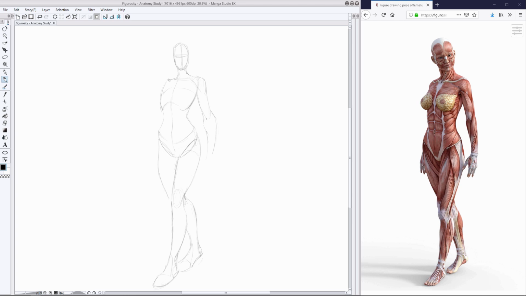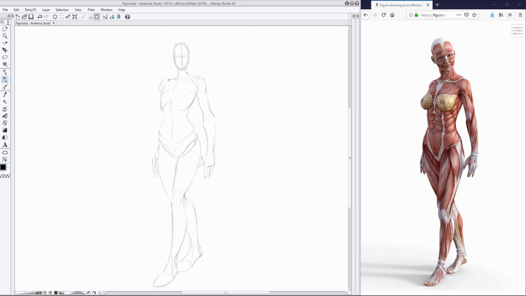Now, of course, when you get to those higher levels of comfortability with the human body, then you're able to kind of work without reference. You're able to take this basic mannequin model-like structure that you can see me constructing here on the page, and you can draw it in whatever pose you want, sometimes purely from your imagination, depending on how familiar you are with it. And it doesn't take a whole lot for you to become very familiar with exactly how it's structured.